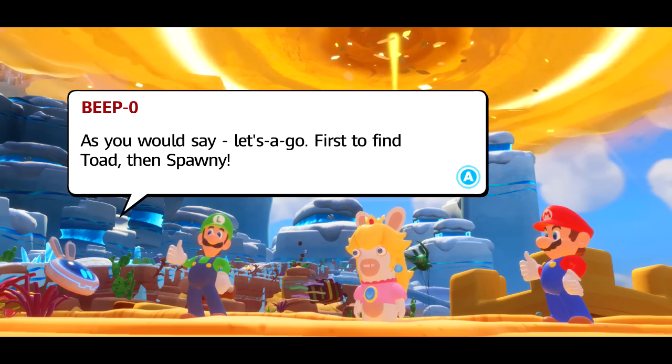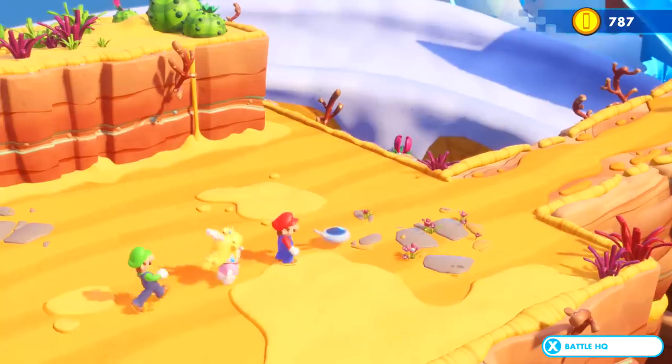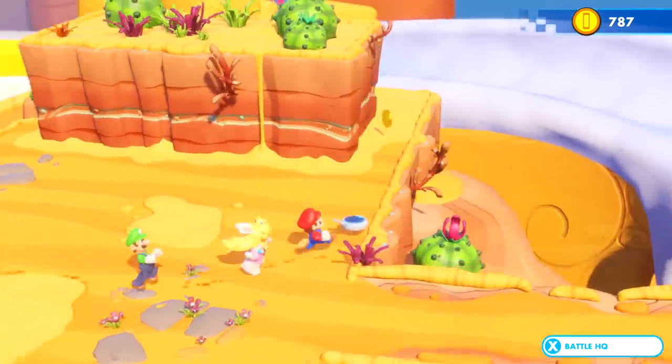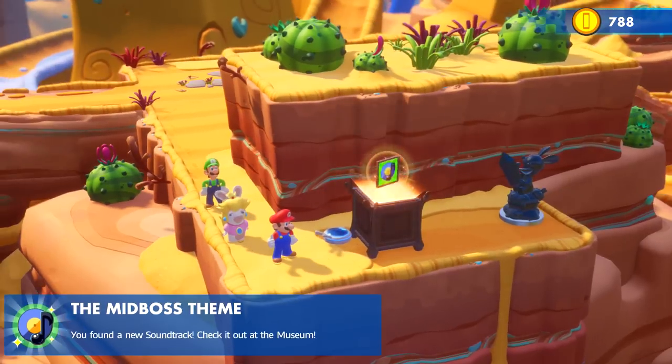As you would say, let's go. First to find Toad, then Spawny. Okay, well, we can only hope, right? What is over here? Ooh, sneaky secret. And then another one of those statues that I can't do anything with.